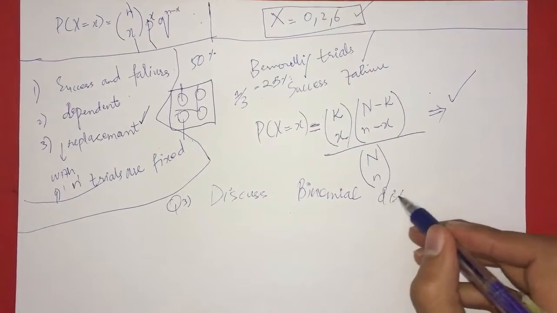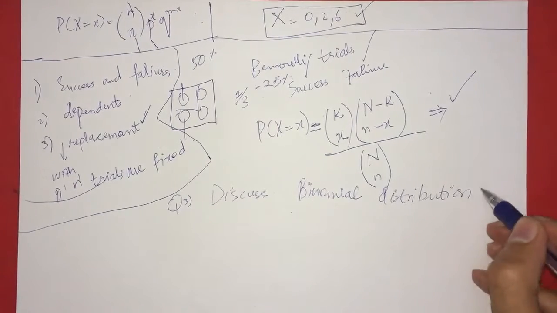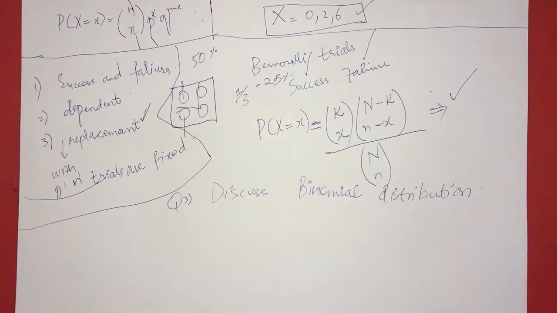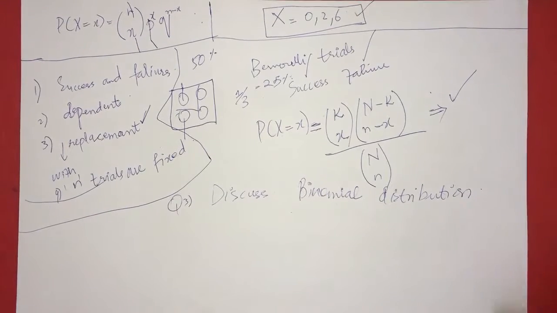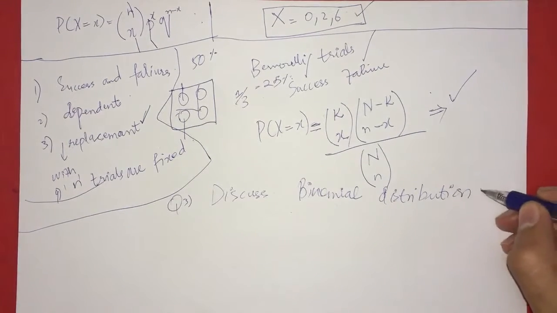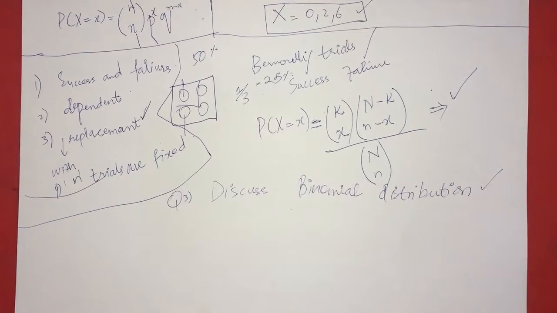I think the teacher gave us these because there is a huge and most important difference between binomial and hypergeometric: in binomial you have independent experiments, and in hypergeometric you have dependent experiments. It is with replacement and it is without replacement. So that is why I think the teacher gave us these two. So we were discussing binomial distribution. What we had to do was define the binomial distribution.